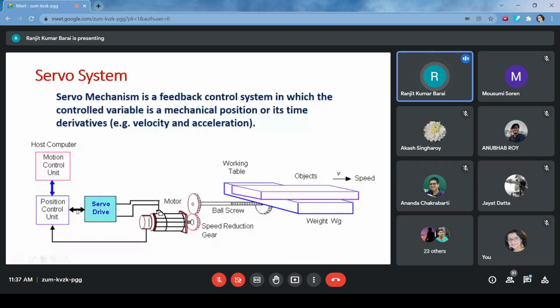So it has to be amplified by a driver or amplifier, and the special name for that driver is servo drive or servo amplifier. We will see it later. That provides the necessary power to the motor, and the motor runs. And if the torque has to be amplified, then we need a gear train to manipulate the torque, increase or decrease. So speed and torque matching, you can say, is performed.